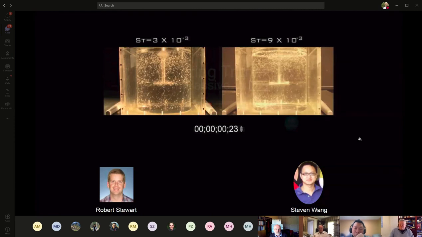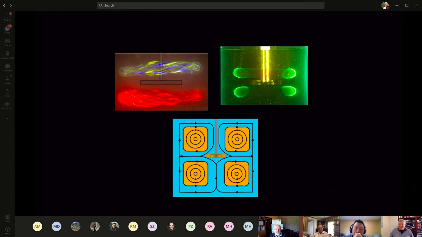But it is possible to use these dynamical systems ideas to get a handle on what's going on here. At low speeds, here's a picture with the impeller drawn in by hand. Here you can see it a bit clearer. At low speeds, you get these tubes that form above and below this impeller, and these are two different ways of visualizing them. This is a dye that's been injected inside the tube, and then the dye is neutralized everywhere else, so you only see the tube. Here, there are some small particles with LEDs embedded in them so that you can see the particle tracks. This is a little cartoon we'll use later, with these donut rolls above and below this impeller.